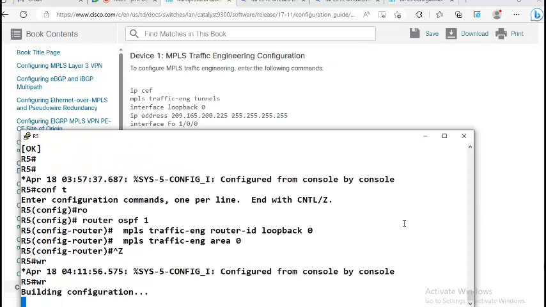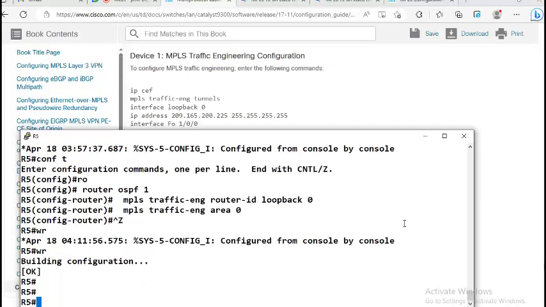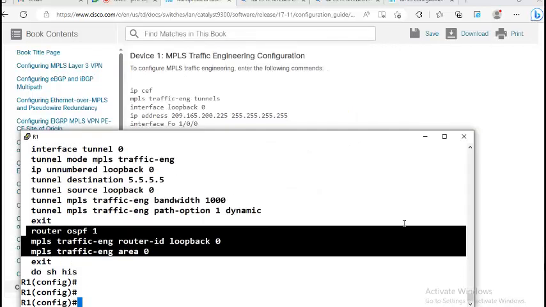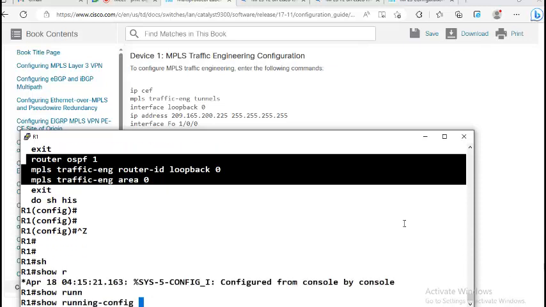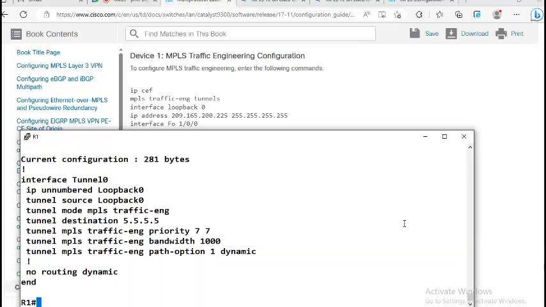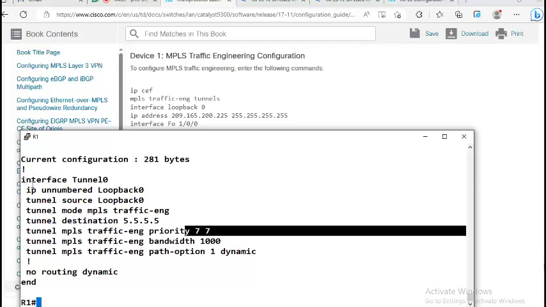So we have exposed traffic engineering to OSPF, and now on R5 also I have to configure the tunnel interface, so I'll copy that from the router 1. Show run interface tunnel 0. And you see I did not give priority, it is taken automatically.